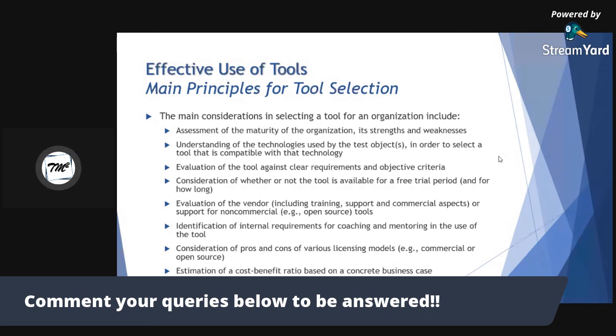Next is how do you roll out a tool into the organization? After conducting a proof of concept, POC, you start with a pilot project. You give it to one of the projects in your organization and ask them to use that tool and collect real-time information based on your expectations from earlier, what you considered before selecting a tool. On the other side, you keep monitoring the usage in real time and see whether your calculations were correct or not. Then success factors for the tools help you determine that even if your pilot project goes fantastic, it doesn't mean that you roll out to the rest of the organization at the same time.